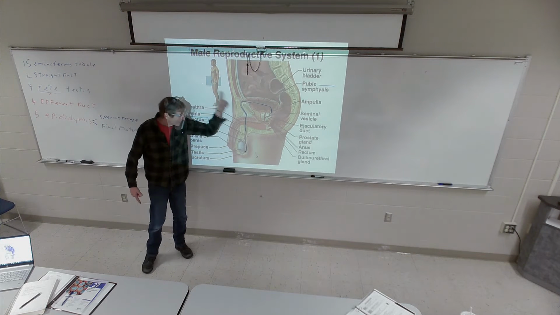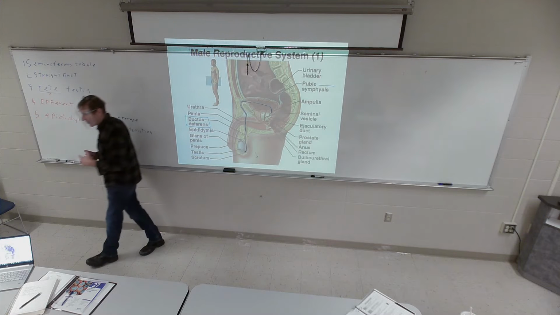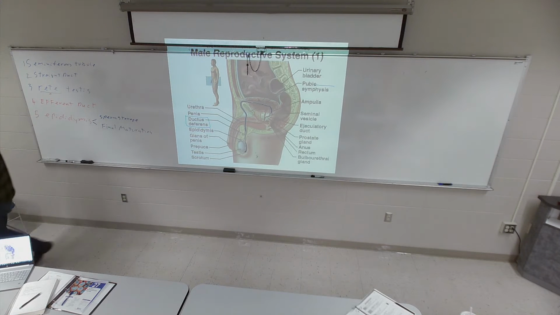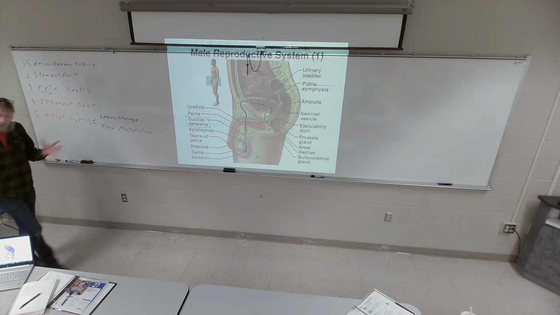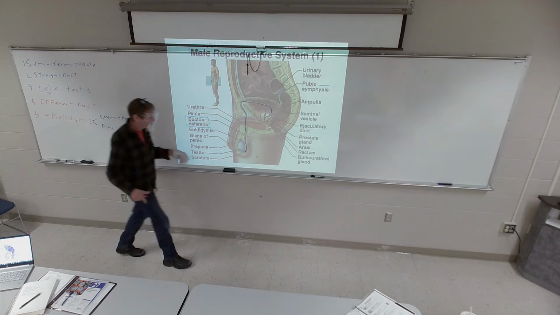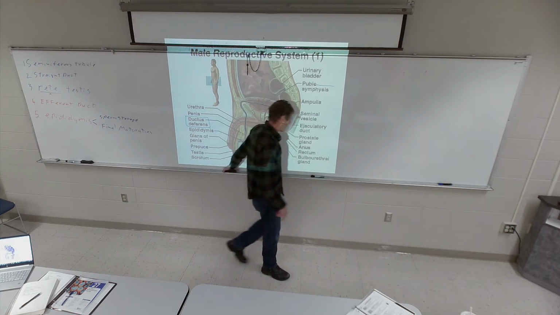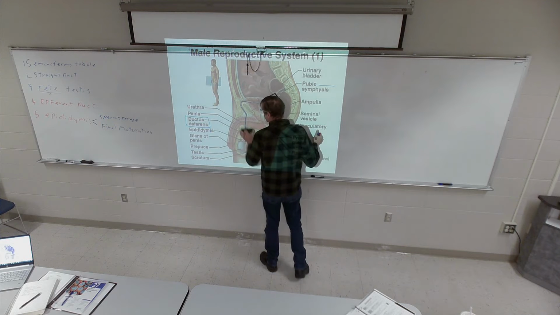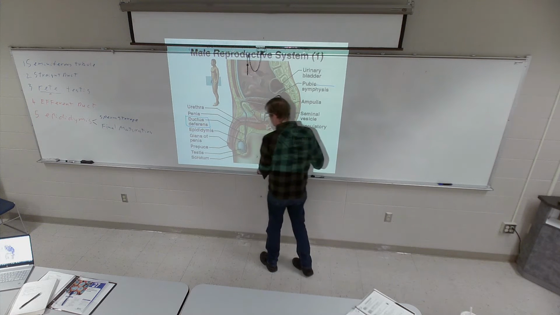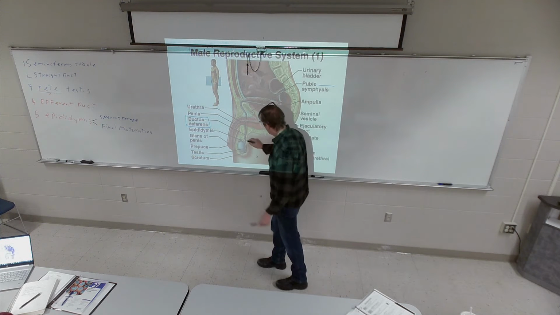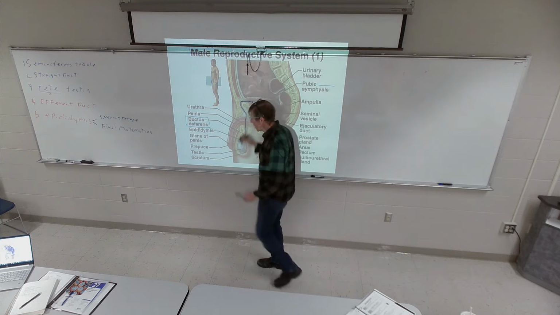So even if you reconnect the vas deferens, your immune system is destroying the sperm as fast as you're producing them. Sperm counts stay real low. You can stay sterile. It doesn't happen much of the time, I think it's 5 or 10% of the time, but it can happen. It's kind of weird. Let's assume everything is still connected though. So the sperm are now free to move through the vas deferens, back up through the inguinal canal, and into the abdominal cavity.